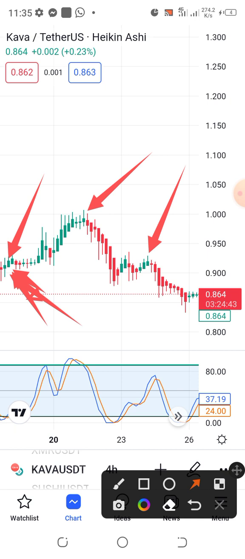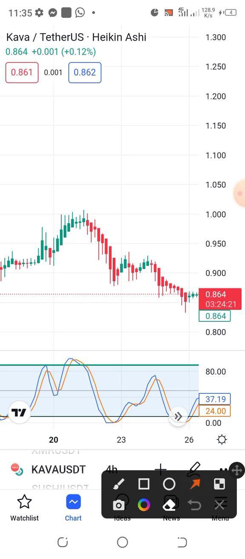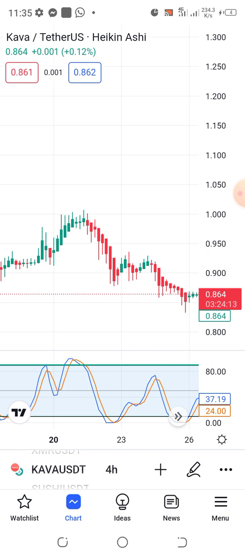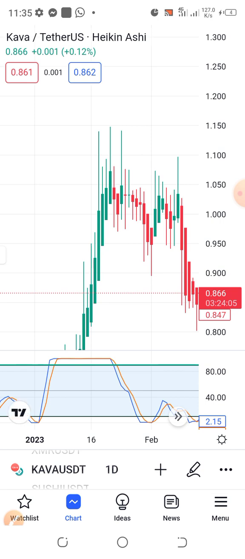First of all, you first identify. For example, I've seen also another pin bar which is very good. You can look at it here. This one is a very good example of a pin bar. So you must first identify before you do anything else. Allow me to put it into a 1 day time frame so that we can get a good clear picture about what we are looking for.